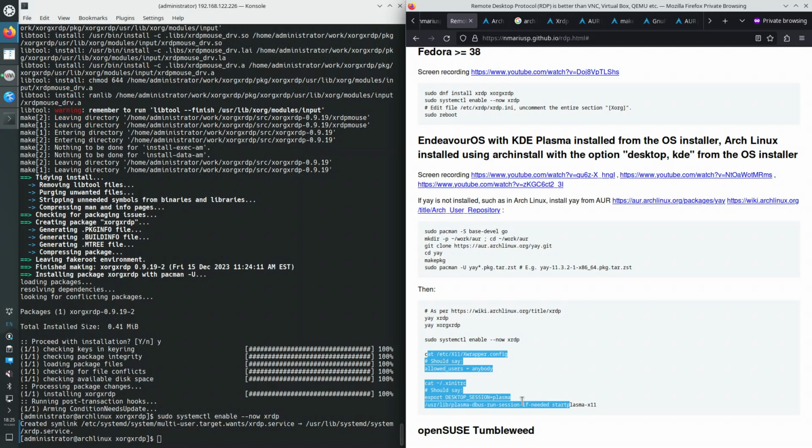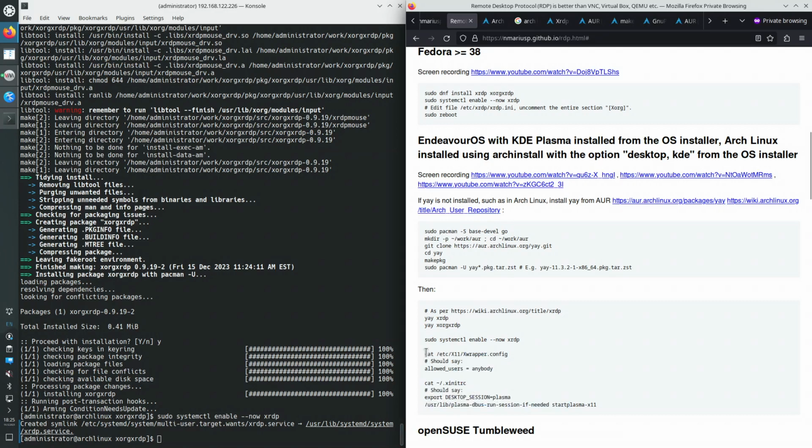From Linux, I connect using the client xfreerdp. From Windows, I connect either using the Windows built-in remote desktop protocol client or using Sysinternals RDCMan, remote desktop connection manager.